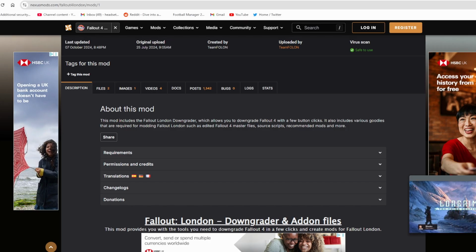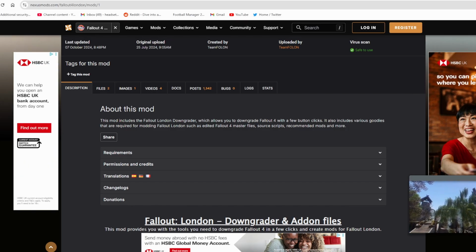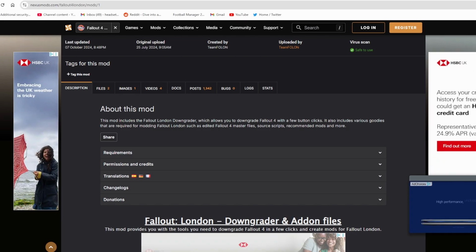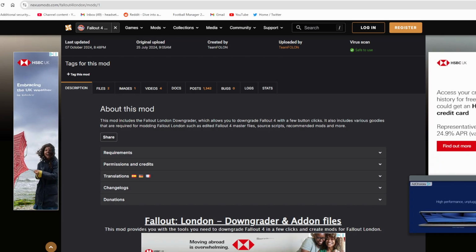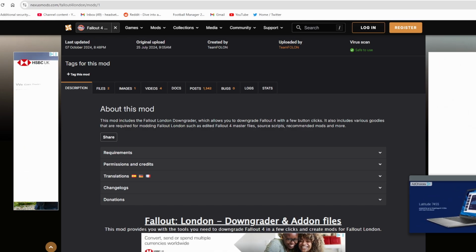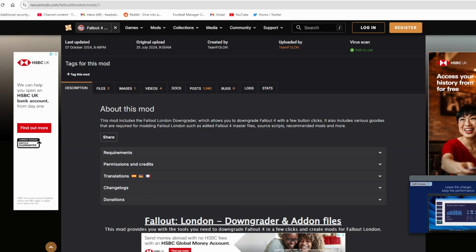That is all that I have done, at least, anyway. Now, as it says here, this mod includes the Fallout London downgrader, which allows you to downgrade Fallout 4 with a few button clicks. Now, the bad thing about this is it takes quite some time, and it took me a couple of days to actually get all of this up and running.